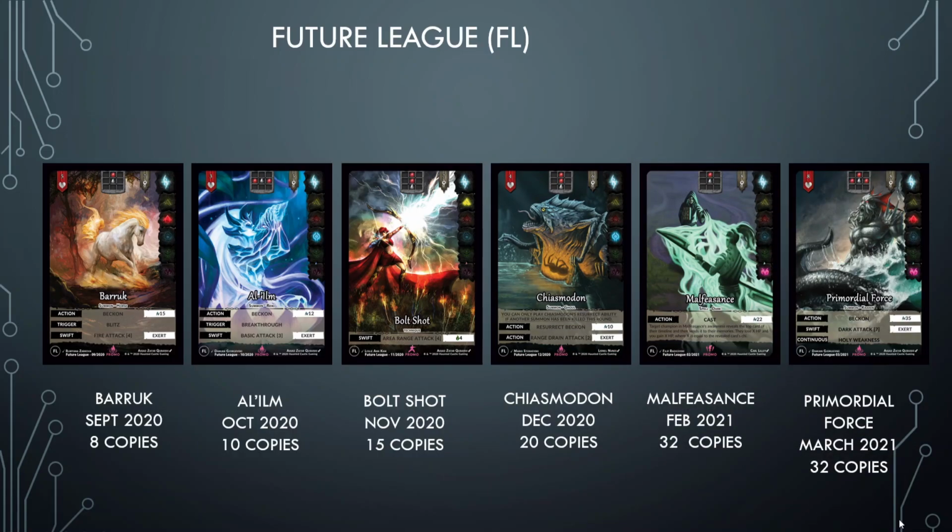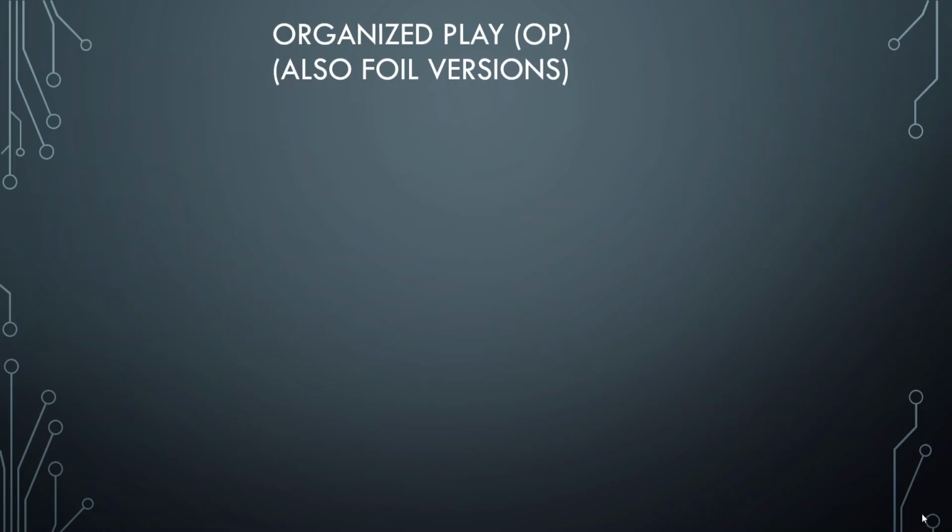Chiasmodon, Malfeasance, and Primordial Force. There's obviously more. I've just taken a sampling of each of these different groups. So these are Future League promos for the early play testers of the game who have helped kind of develop it. And so back in September, 8 people got it, October 10, November 15, December 20, just to kind of see how it's been growing. I wanted to put those in order there.